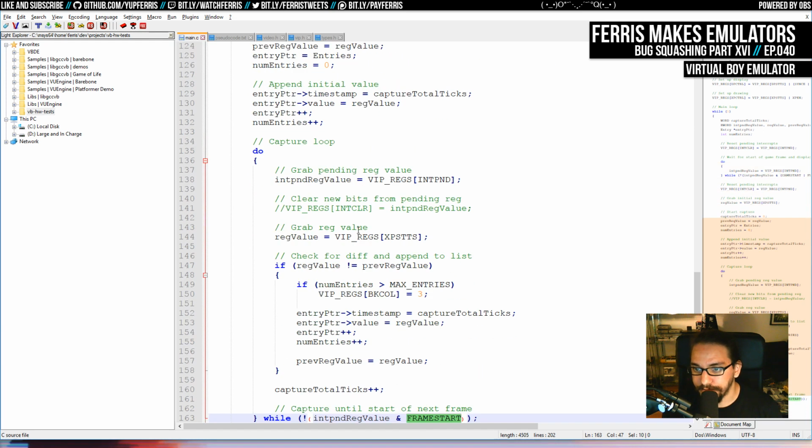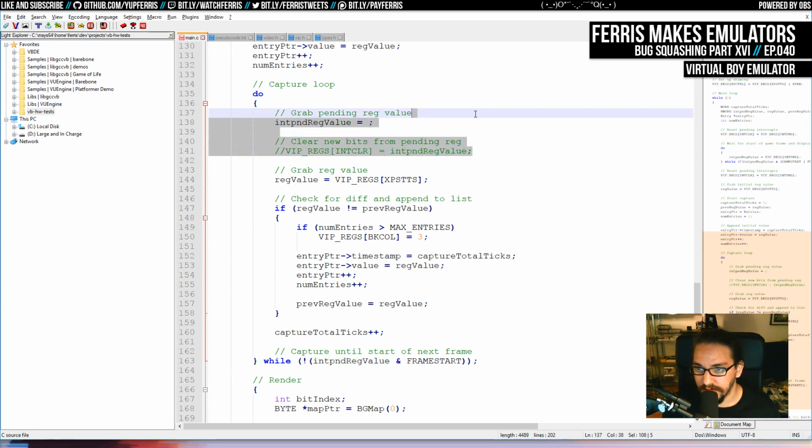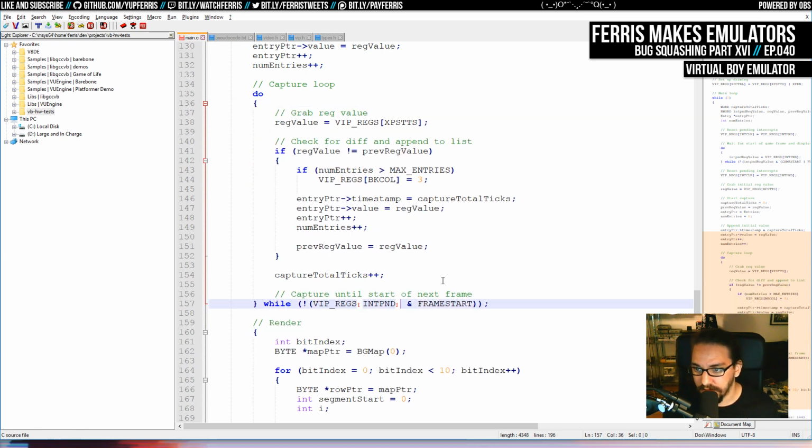So here, we're going to grab the interrupt pending register value, which we only really do because we're going to check this down here until the start of the next frame. Let's actually... It doesn't look like we actually need this in this case. So let's actually move this like this. I think that makes a little more sense.